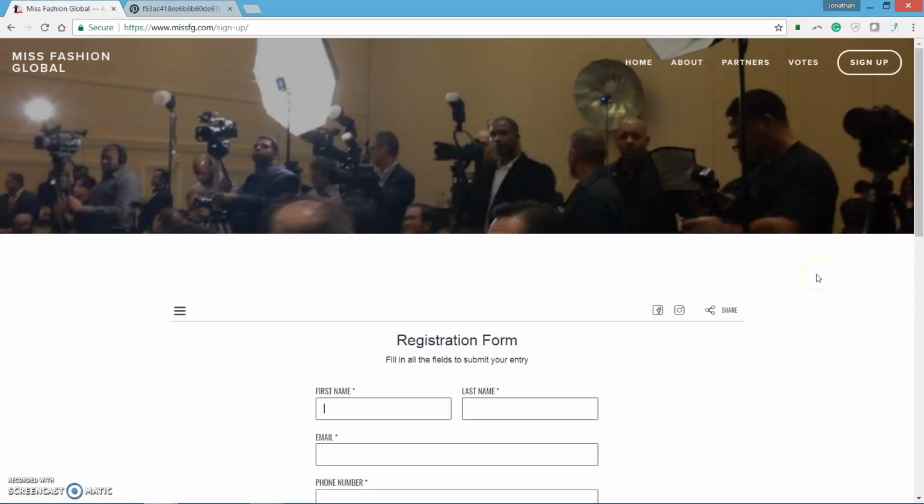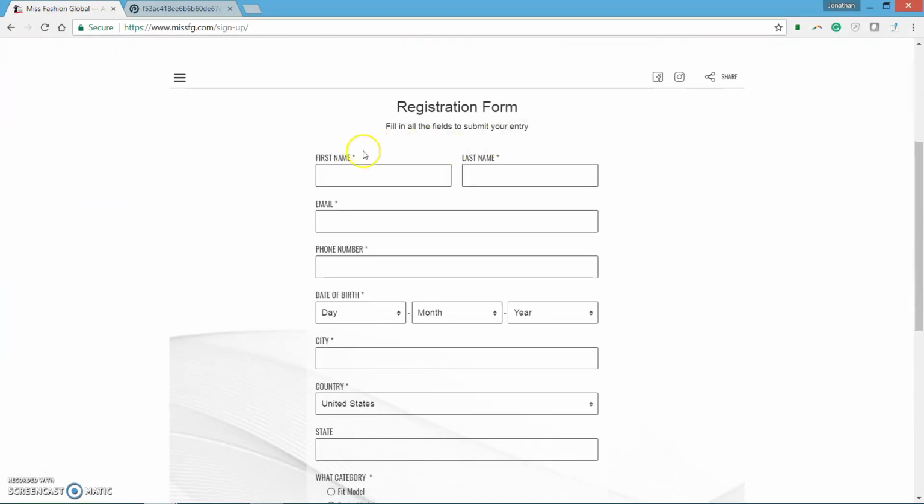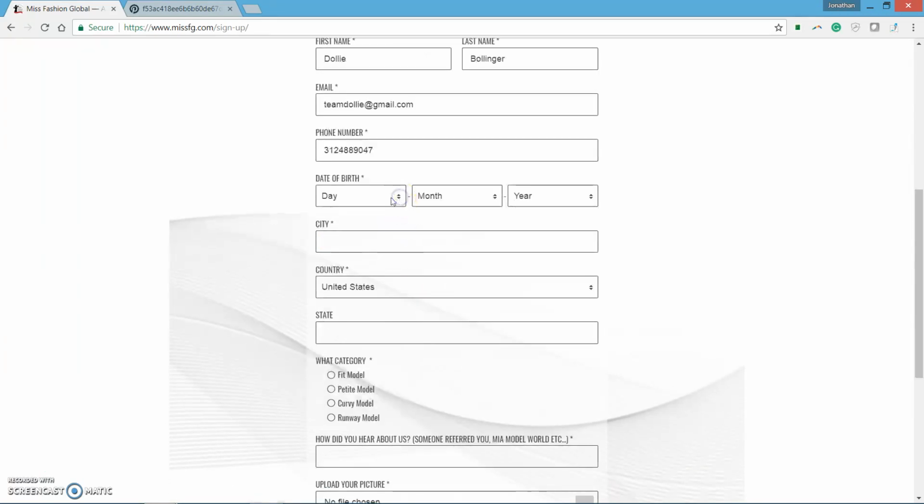When you click on the icon, it takes you to the registration form. So I'm going to go through the registration form with you step by step. So we will use my modeling name. We will use this email. And when you enter, it's important to use an email that goes directly to you, as well as your phone number, because we need to be able to get a hold of you if you have any questions or concerns. So also enter your date of birth. Sometimes you have to scroll down a little bit.